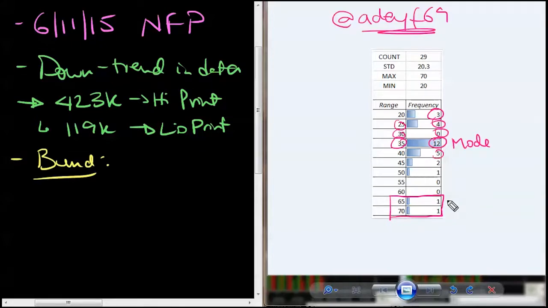Now, this gives us a bit of a picture of what we should expect on the figure. If we do see a blip on the figure, are we looking for a blip between 60 and 70 ticks? Well, not really, because it seems like a bit of an outlier. We're looking more for moves between 30 and 40 ticks, really. That's really our value area, as you can see in here. So this is really the crux of what we're looking for on a move in the Bund after the non-farm payrolls.